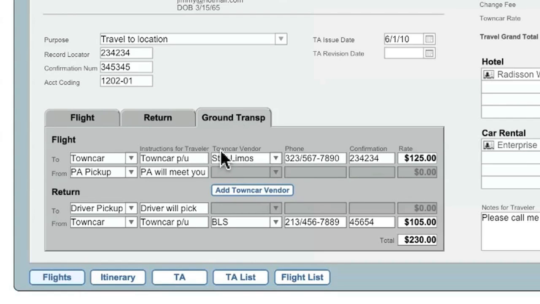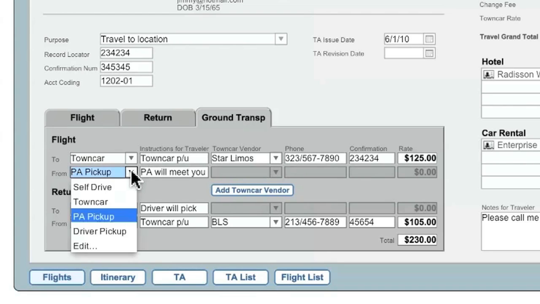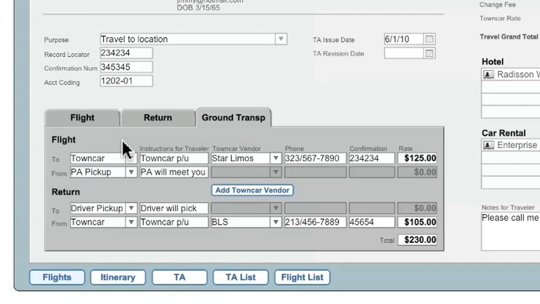He has ground transportation, and this covers every element of the ground transportation to the airport, from the airport, on both flight and return. And it gives you all the different options you could need, as well as the ability to edit any of these pull-down lists, because we know that we can't think of everything. Every show is a dynamic and completely different experience. You need the ability to be able to change this to suit your needs, and that's what Poco lets you do. As well as tying in information between all of the tabs.